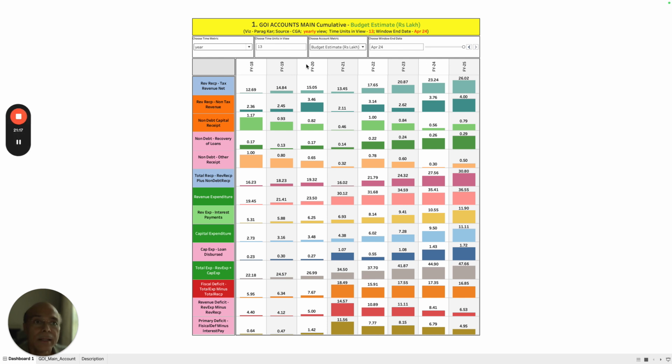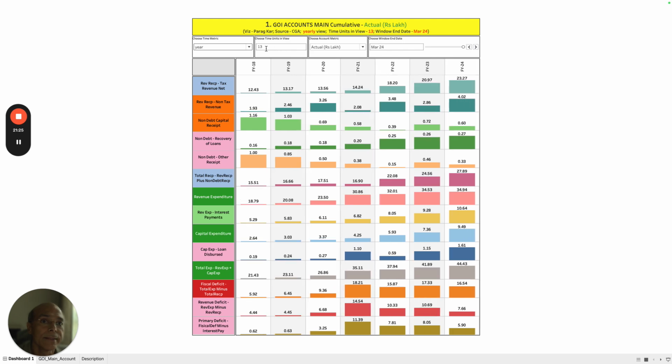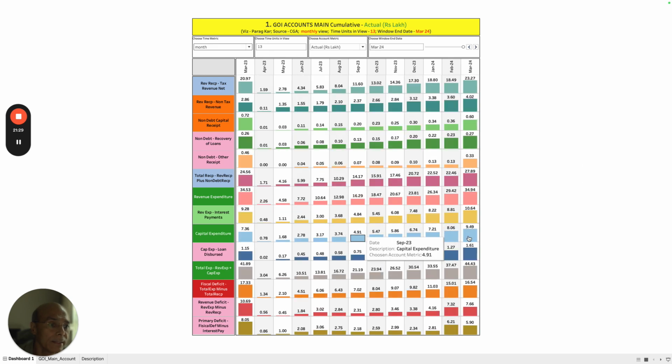Let me bring out the actual numbers and see what the expenditure has been. Let me go here and choose a month. So look at the 44.40 lakh crores. Look at this number, 44.40 lakh crores. Here's the number, 44.43 lakh crores.